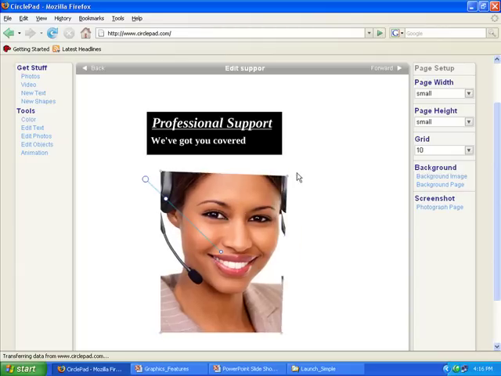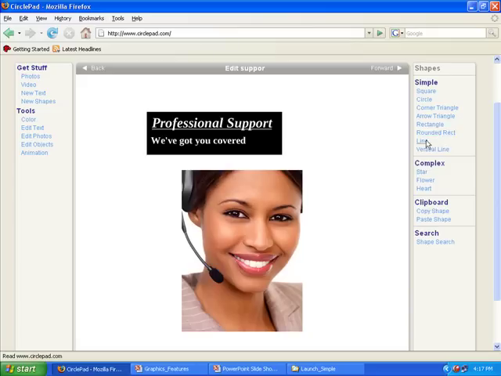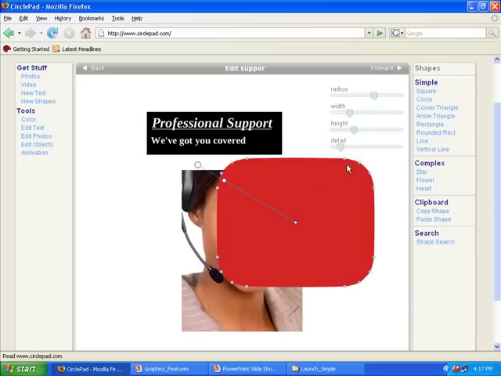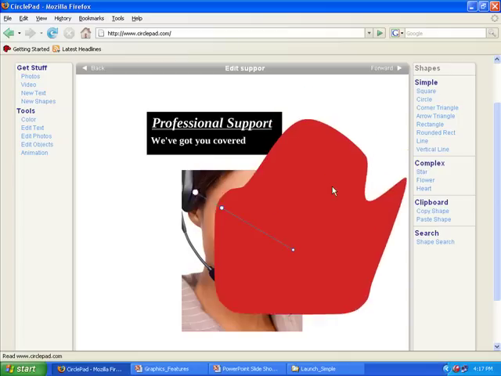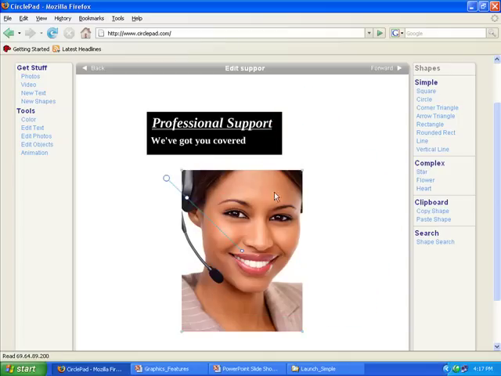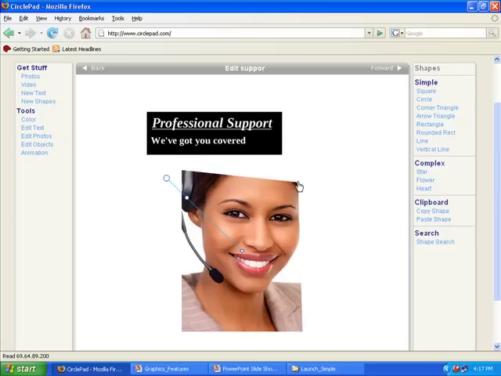The first thing you can see is, watch, when I select something, text or a shape, these little dots come together. I'll show you this on a shape too at the same time. If I pull in a rounded rectangle, you see all these blue points? I can grab any point on that rectangle and make whatever changes I want. I can also do the same thing on photographs and on video. So I can pull these points around and move them, changing different parts of the face in this case.